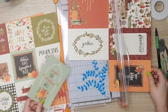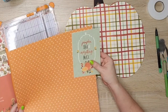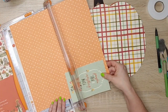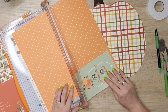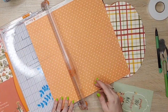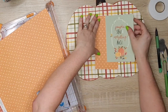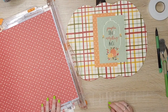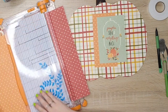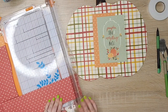And then I'm just going to start cutting out some elements. I pick one of these cards here, and I love this aqua color, and I'm just going to start cutting pieces of paper. And this is my method. I don't always have an idea of how this is going to look. I just start cutting pieces of paper and laying them down and rearranging them till I see what I like. I knew I wanted to have an off-center mat, and then I wanted to have a strip that went across the pumpkin. And so I just start working there.